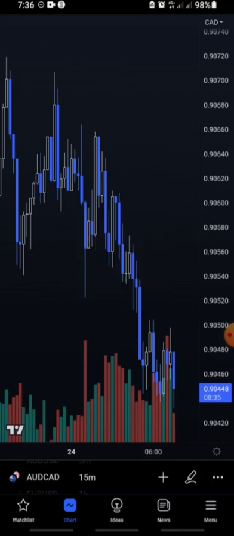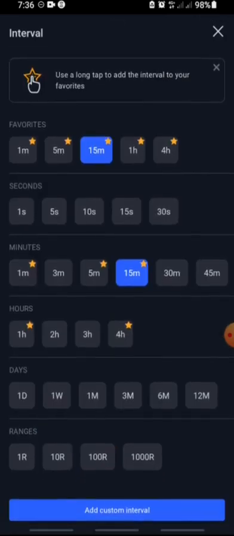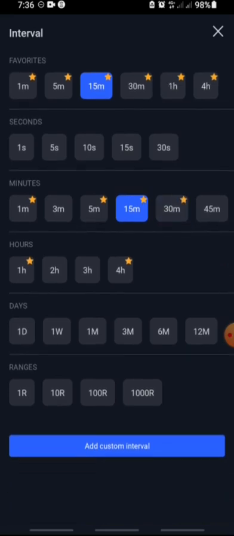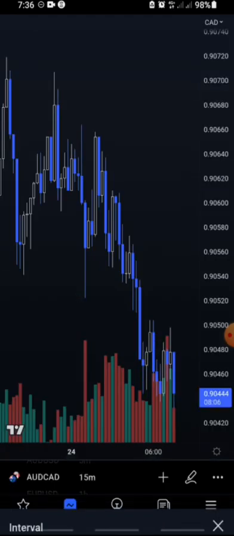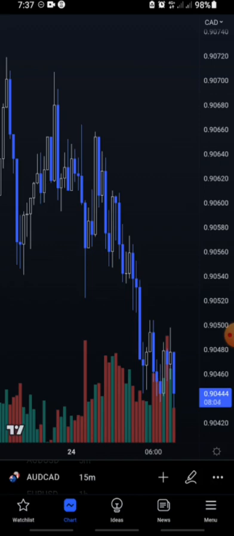But now for this time frame, what I want you to do is click on it. Okay, once you click on it, you favorite, create a favorite. To create a favorite, you just need to hold and then select add to favorites. You see how it adds. So I want you to do exactly the same thing, and I want you to add the 1 minute, the 5 minutes, 15 minutes, 1 hour, and then the 4 hour. These are the 5 you'll be using for the meantime, not at all times, but these are the ones that are very important to you.